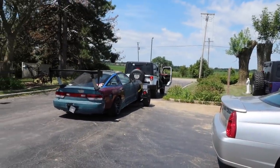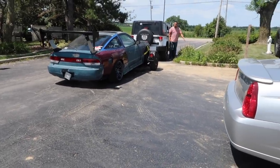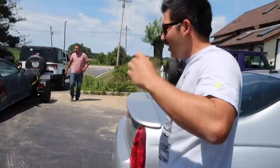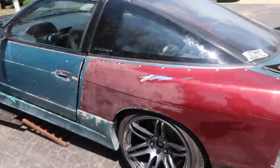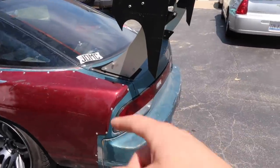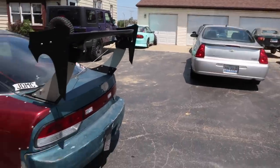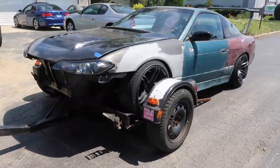So it's got the S15 front end, S13 body. The special part about it, we'll have to hear it. I think he's going to get rid of the wing right away. He's got the riveted-on overs, which is what he wants, because I think he wants to go up to bigger flares at some time, whereas the ones on that 240 are molded on.